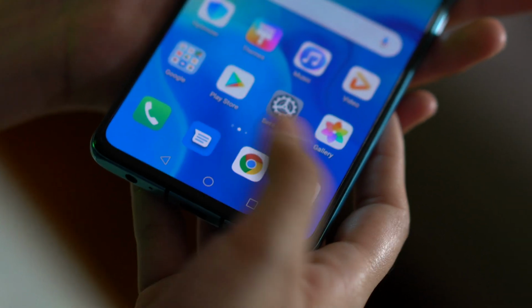Also, you might have noticed that at the back we don't get a fingerprint scanner, which is because the P30 has inherited one of the Mate 20 Pro's features, which is an improved in-display fingerprint scanner. Let's try it out real quick. Just like so. It still uses an optical sensor like before, not like Samsung's ultrasonic in-display fingerprint scanner. So it's okay. It's like the Mate 20 Pro's. It's definitely faster than older generation in-display fingerprint scanners. I think it's pretty okay.